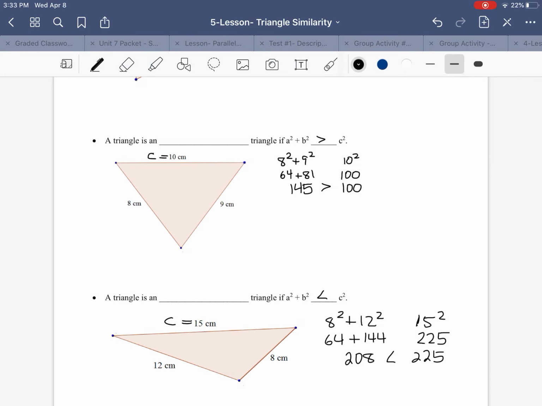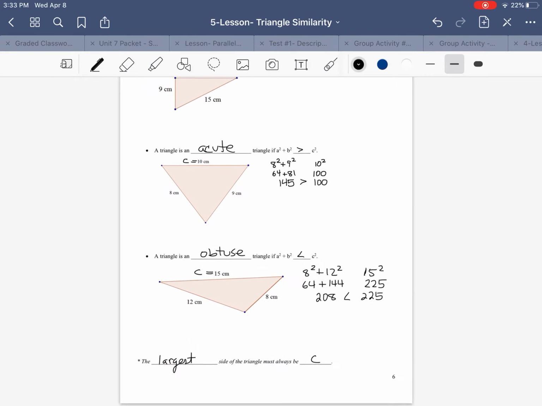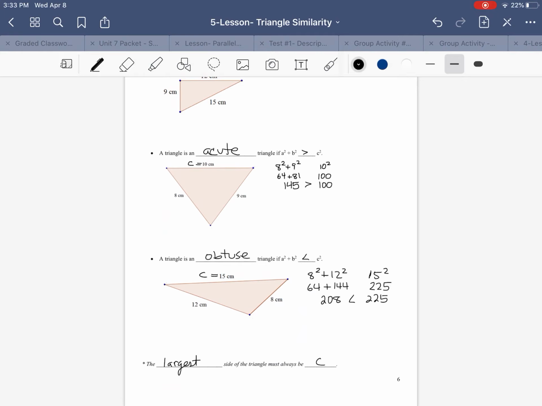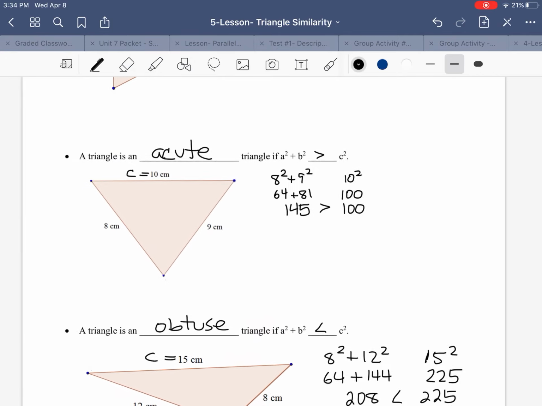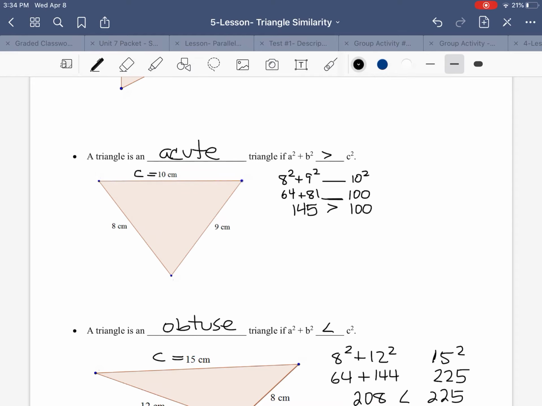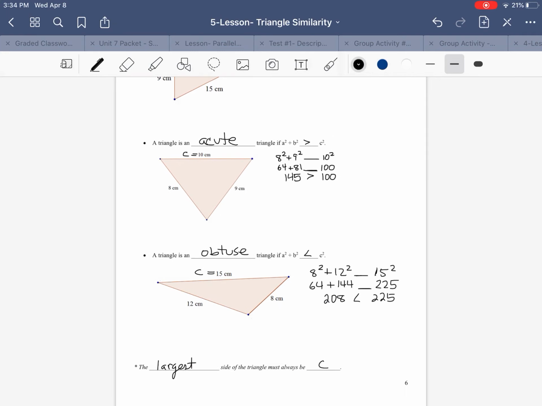All right. So if you look at the two different types of triangles, you could see that one of them is an acute triangle, or at least appears to be, and the other one appears to be obtuse. This technique allows us to justify that. But basically, if the squared values for two sides of a triangle are greater than the third, with the third one being the largest, then you're dealing with an acute triangle. If it's the other way around, if it's less than the largest value squared, then it would be considered obtuse. All right, so it's a little numerical justification for a geometric concept.